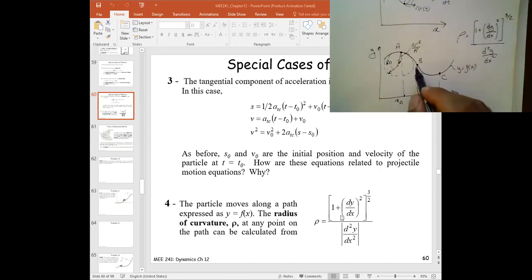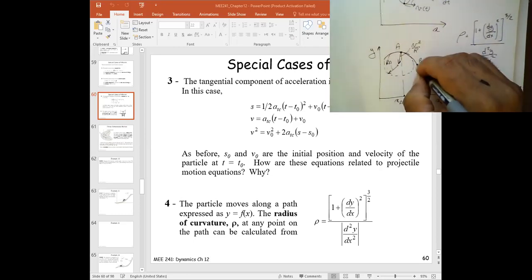Can someone tell me what would be the acceleration of this point? How would AN look like on this point? Doesn't it depend on the velocity vector, which way it's facing? Well, the velocity vector will always be along what? The tangent, basically the path, right? So we know the velocity will always look like that, right?